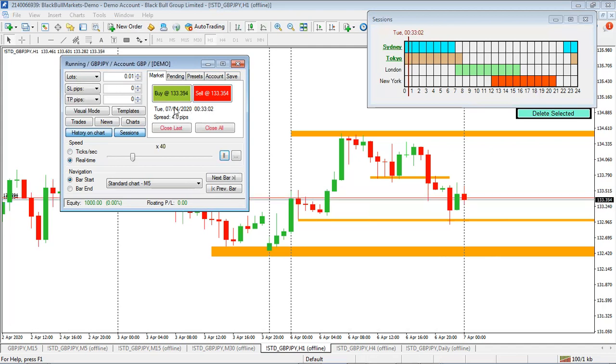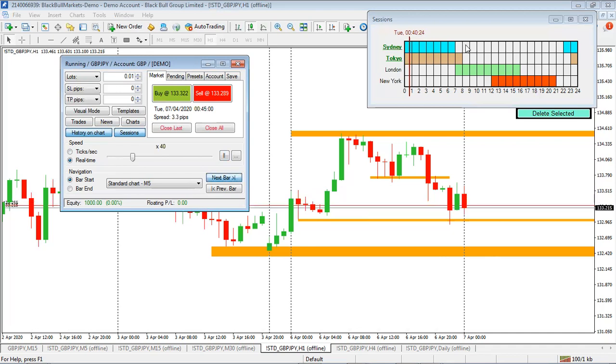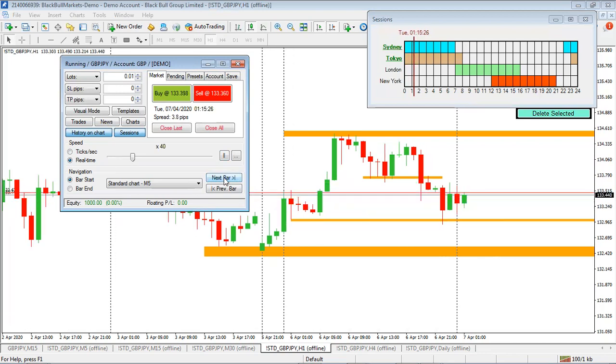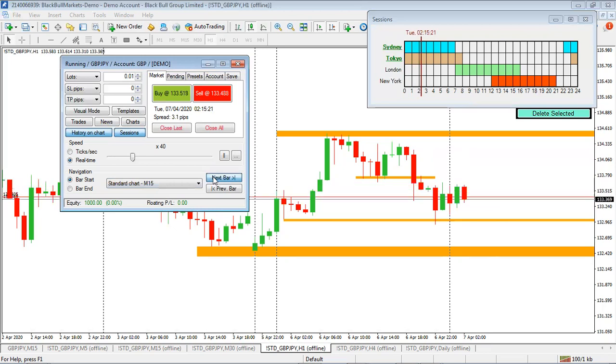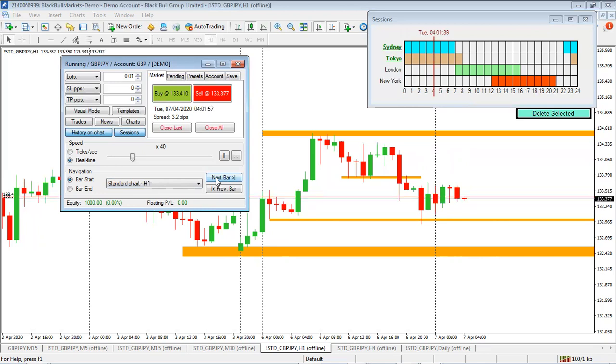As you can see now, it's moving, it's clicking. You already know it. I can always say next bar because my focus is somewhere around 7 GMT, and then we can start preparing to take the profits. So 5 minutes now. Let's go 15. Next bar. We can move quick. Next bar. Let me make it an hour. Next bar. We move in hourly. Next bar.